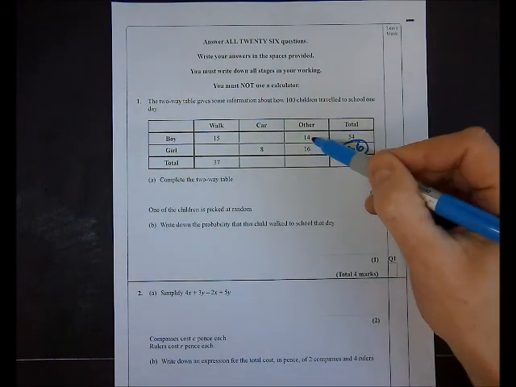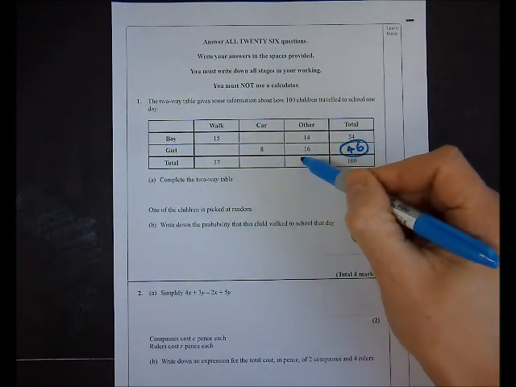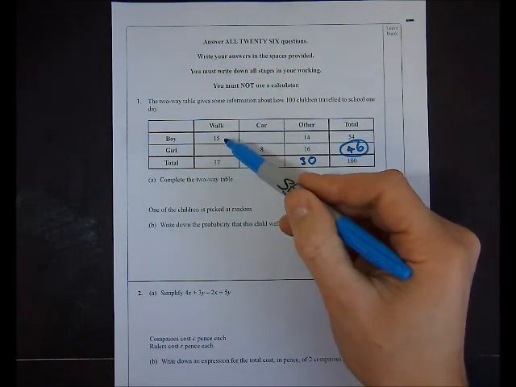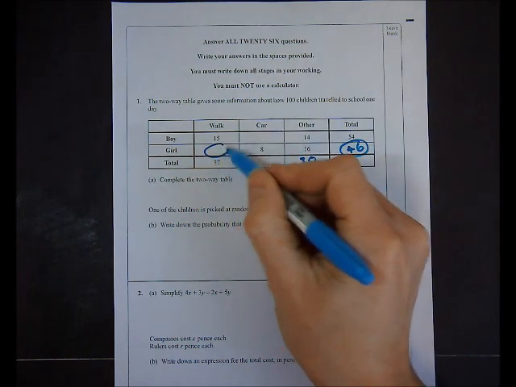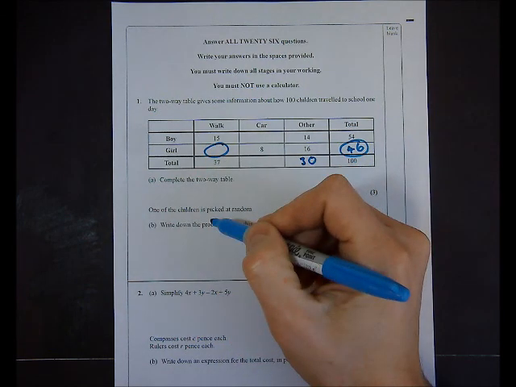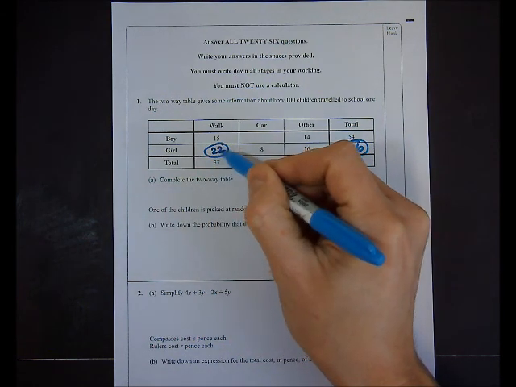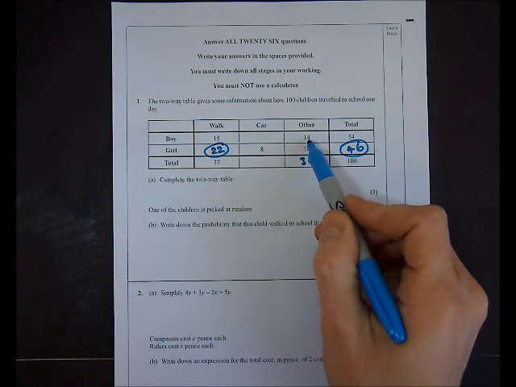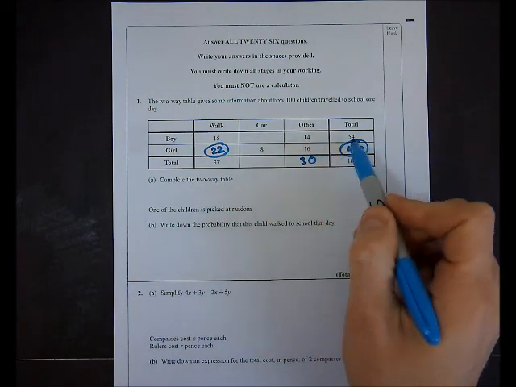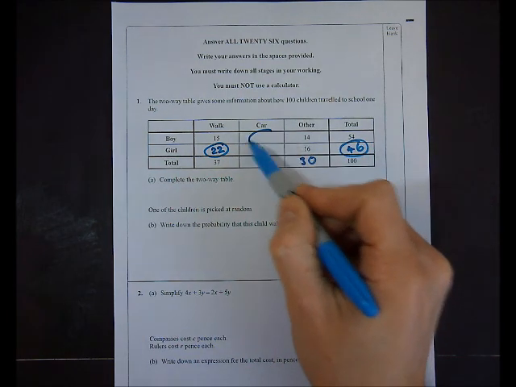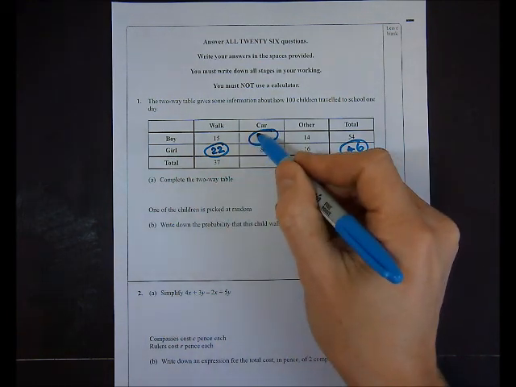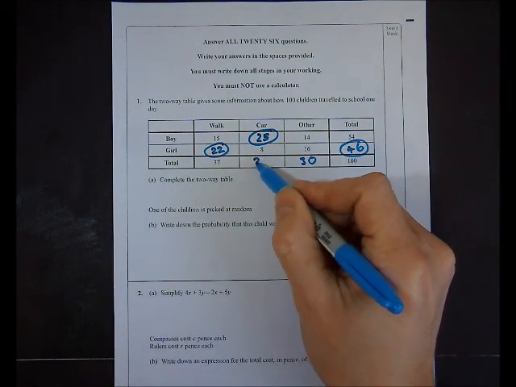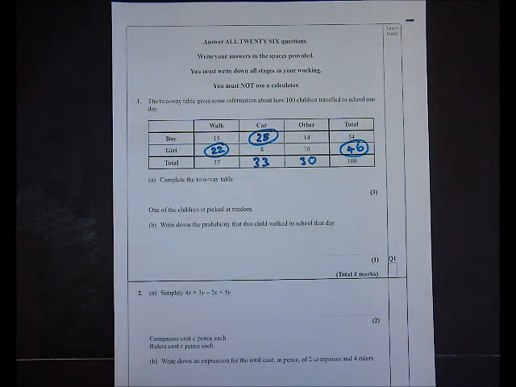Similarly, in the other column I've got 14 and 16, so this number at the bottom would be the sum of those, which is 30. And in the first column for walk, I've got 15, and this number here added onto that gives me 37, so this would be 22. And by the same logic, I can use 15 and 14 here, added together would give me 29. So I need to add on something to them here to give me 54, and that will be 25. And finally, this number at the bottom here will be 33, 25 added to 8.